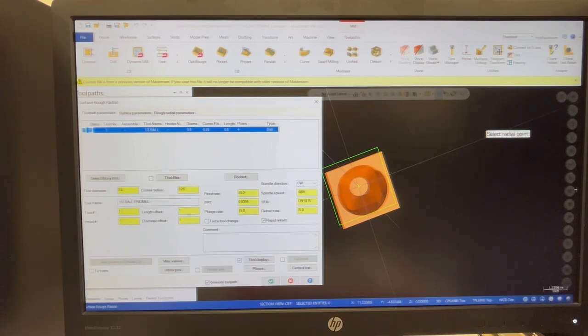Not like your step over for a bullnose end mill. I can go 60% of that. If it's 1/2 inch, I can go 0.300 on step over. And the same thing for roughing with a flat end mill, I can go 60% or 70% step over.